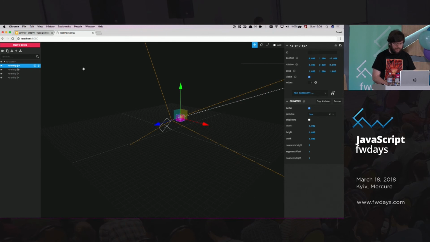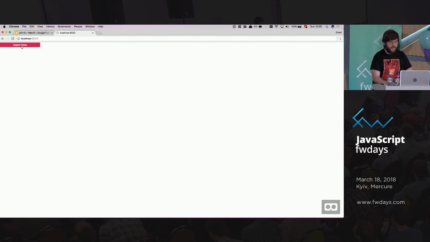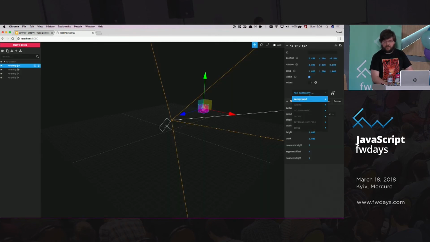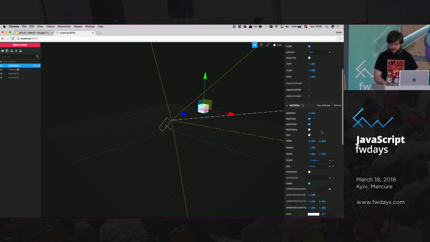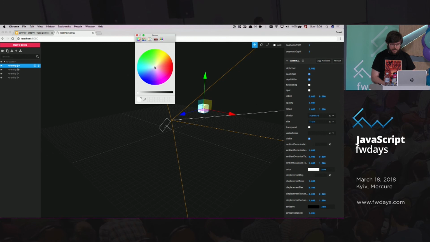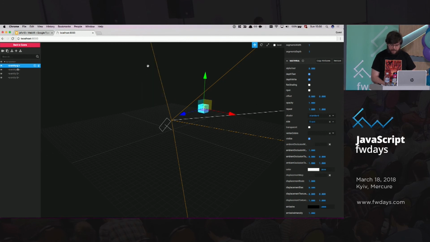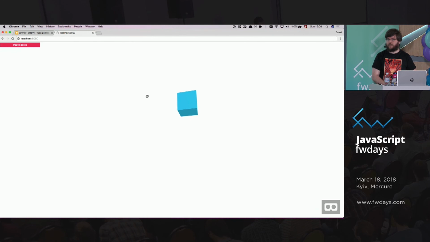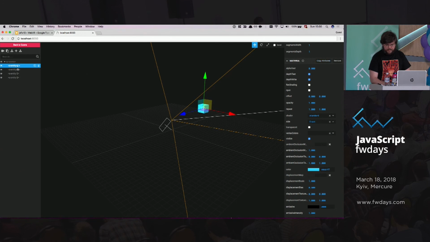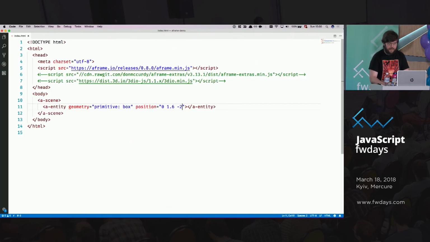So if I press on this wonderful thing here, I get controls to change everything about this box. And I can go back and I can straight away see, aha, the box has moved up and quite far away. And then I can add components. And it gives me a list of all the components that A-Frame comes with by default. And one of them is the material component. Now it's white. That's not very exciting, so I'm going to change the color to something more nice, like this. And we can go back, and hey, there it is. That's quite nice. And I can even go in and say, you know what, I want to put that in code now that I have experimented around and I like what I got.